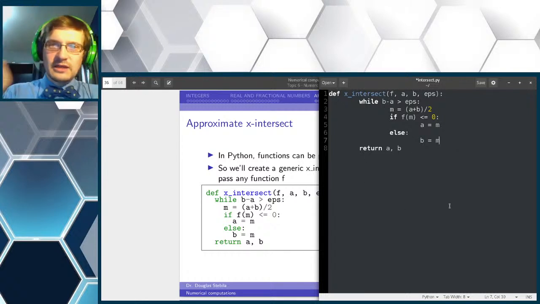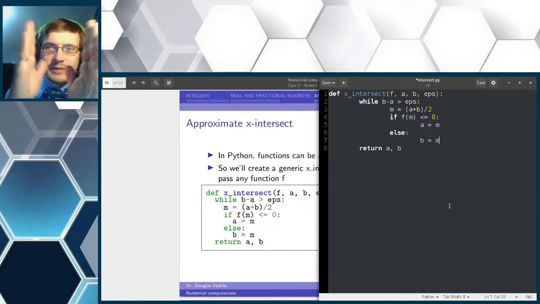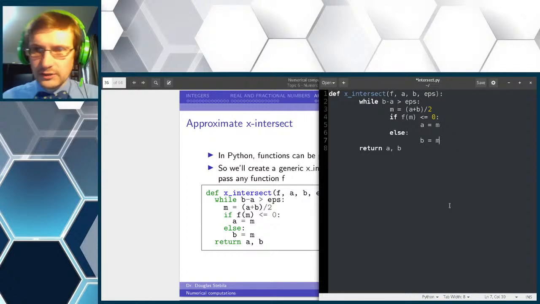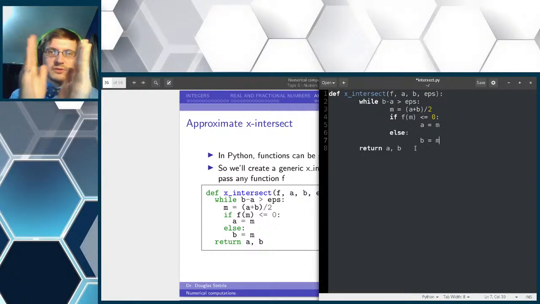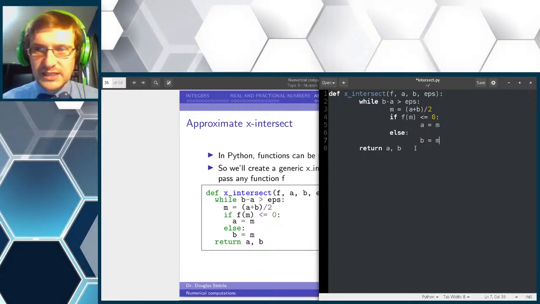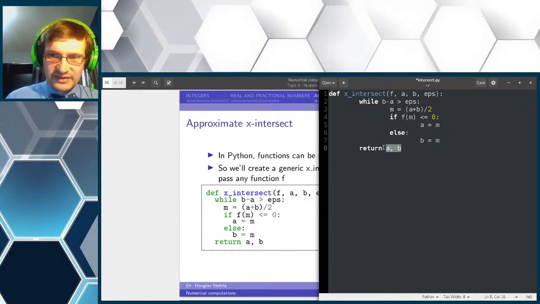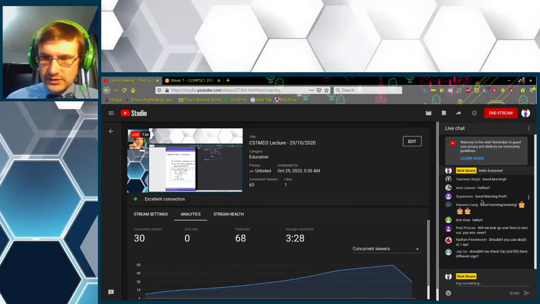So, in effect, this interval that's represented by a and b will be reduced by half each time, by the same mechanism as the binary search algorithm. And eventually, it'll become so narrow that the width of the interval will be smaller than whatever you have specified as epsilon, so long as epsilon has been specified as something greater than 0. When that happens, we consider ourselves to have found the x-intercept within a reasonable margin of its actual value, and then we return what that is, what the interval is. Questions?